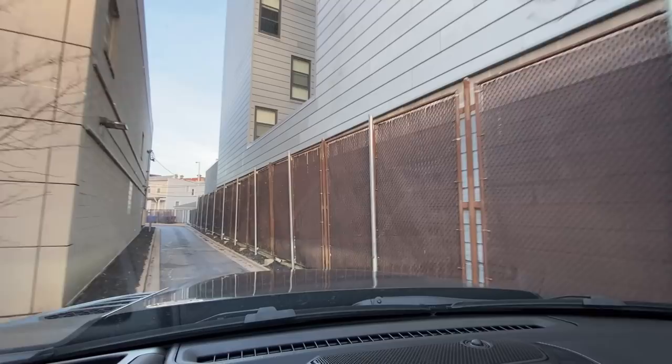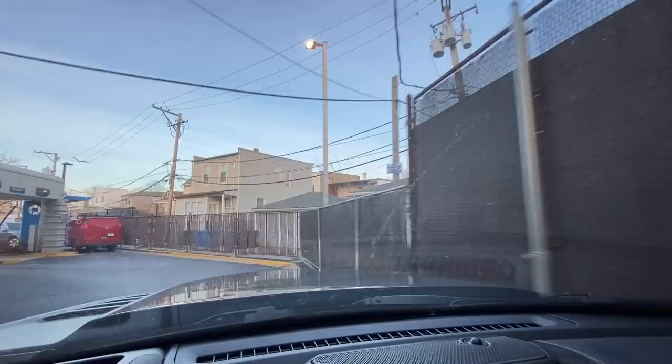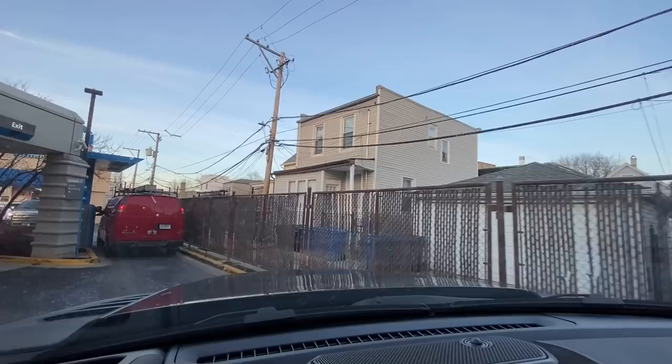All right, so we are in the Logan Square area and I have an ATM in mind that I'm going to try to turn into right now. I think I'm gonna fit. My husband said that he didn't think I would, so here it goes. I cleared it. I feel like the truck is just as wide as this little alley here. All right. I honestly don't know if I'm going to fit into that. This could be funny. I see the express van is there, so we'll see how this works. And now there's people behind me, so this will be fun if I can't do this.